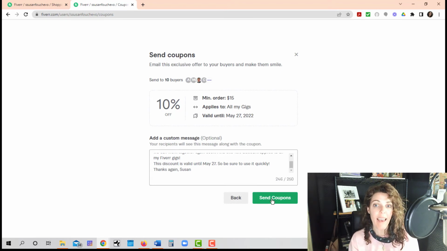And what's really cool also is that you can see who has used the coupons in the past from your past months and who has let the coupons expire. So for the people who are habitually allowing them to just expire, you probably don't want to send it to those people again. We want to keep on sending the coupons out to the people who are using the coupons and taking advantage of them. So I think this will work for you.